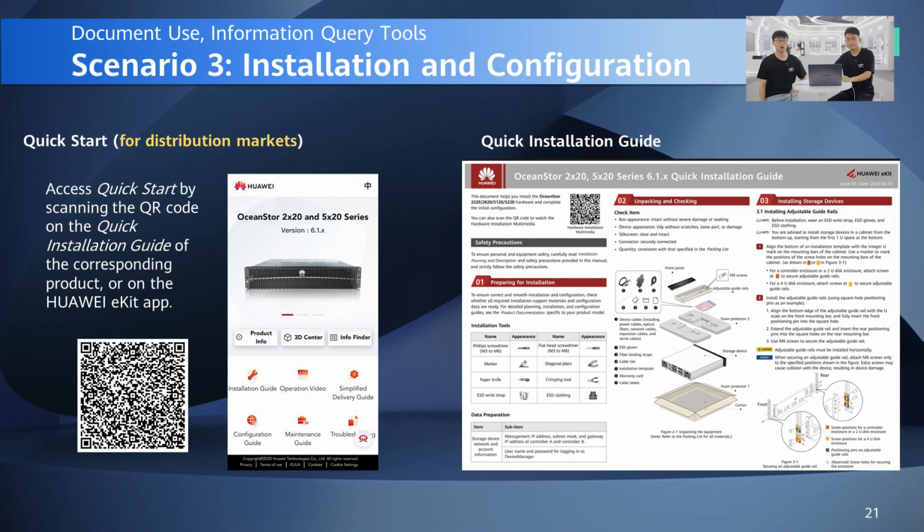After planning the network, we now reach the device installation and configuration phase. What useful tools can we provide for the installation and configuration? Yes, speaking of hardware installation, I have to mention the Quick Start app for the distribution market. You can scan a QR code to access the Quick Start page of a specific product and get the installation guides and videos there, which is very convenient.